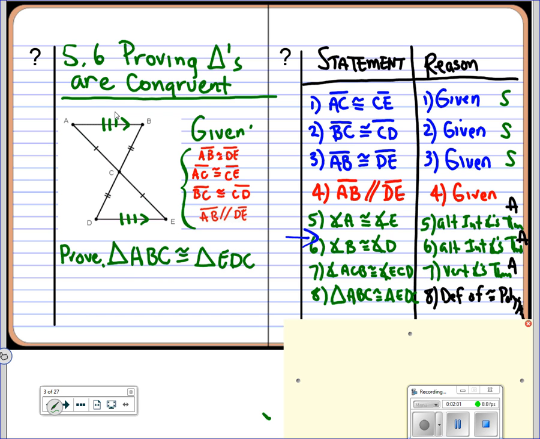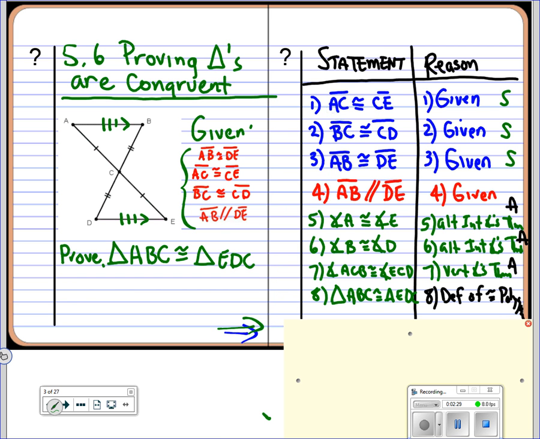Now I need to prove that these two triangles are congruent. That means that for every piece down here, every side, every angle, it has a corresponding piece up here that matches it and is congruent to it. Now the sides, I can see the 3 sides down here have 3 sides up here that match, but the angles, not yet. Let me see if I can prove to you that the triangles have 3 sides that are congruent and 3 angles that are congruent, and therefore the triangles are congruent.